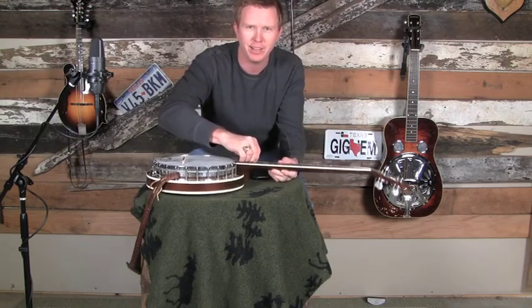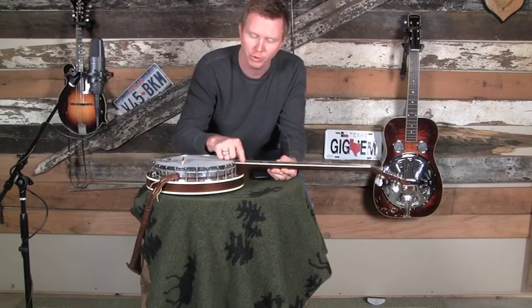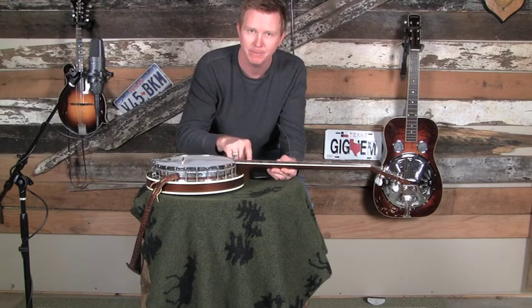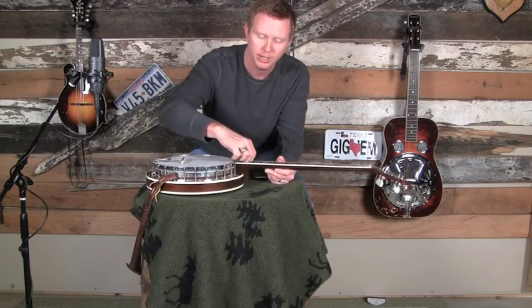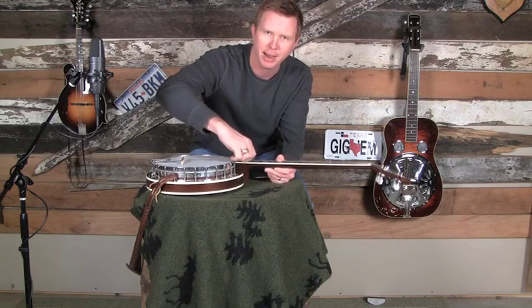So we'll get all four of these, and I just kind of give it a shake back and forth, and I'll move to my B string, the second string, and reach up and grab the fifth string, the high G string, and do the same thing, just kind of stretch it. Then I'll take each individual string, grab the D string here, and just kind of pull up on it a little bit, and just shake it back and forth.